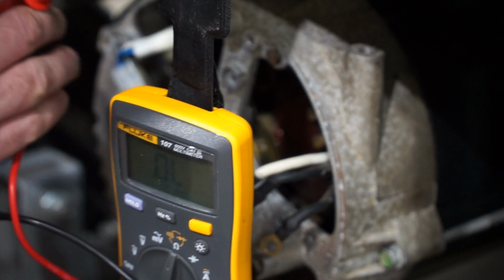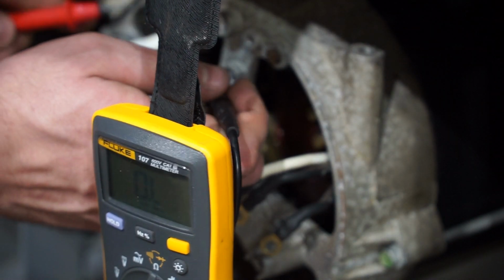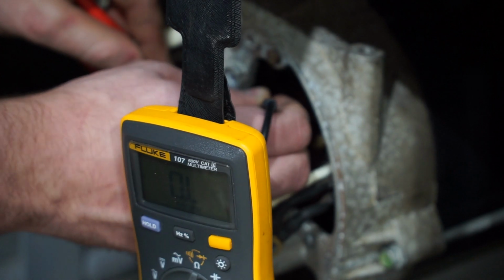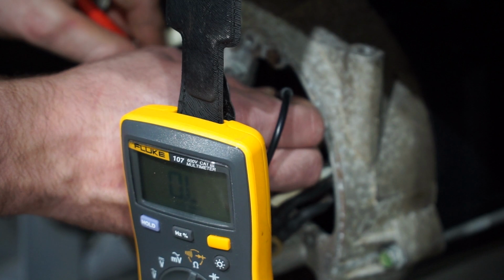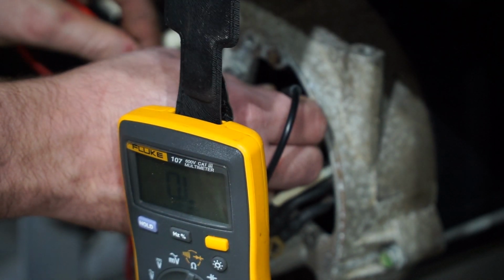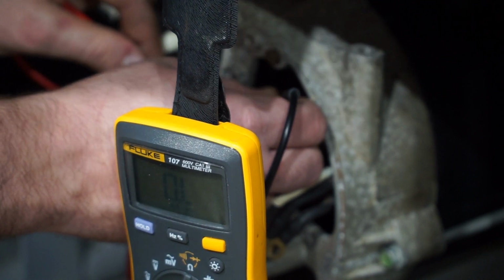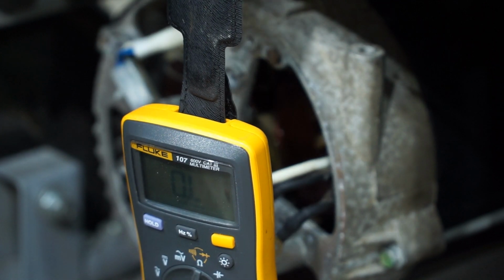Now we're going to test the rotor here, and I've got both contacts now, and it's nothing, just 0 across the board. So I'm pretty convinced that this rotor is dead because there's just nothing there, and there should be. So that's how you test to see if the rotor's any good. This one is shot.